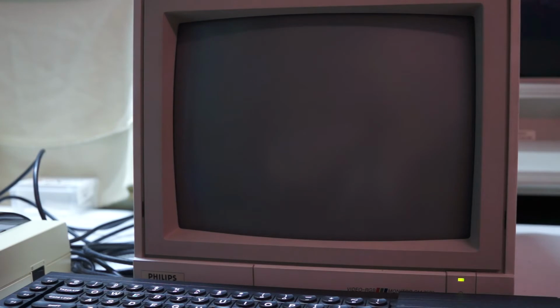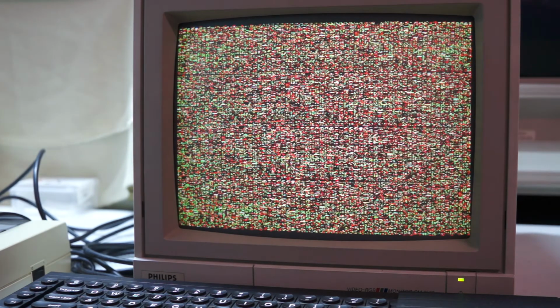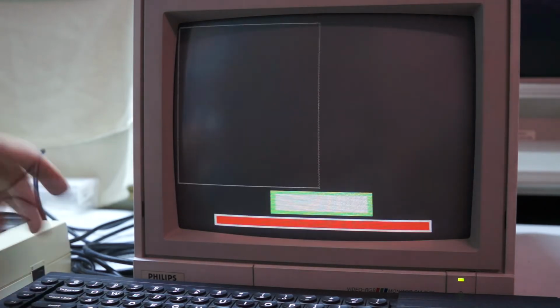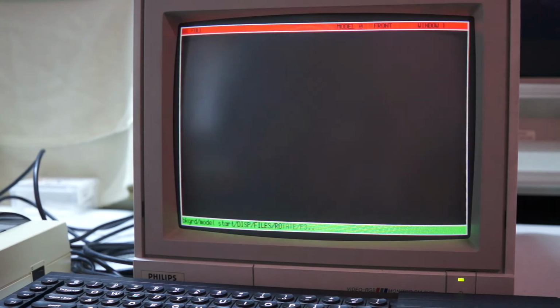Another interesting piece of software that is available here in this bundle is called Concept 3D. This is a 3D CAD program that was designed for the QL. Let's boot the computer. There it is. This is the working screen with Y-Z-X axis and all the commands which are accessible from the green line.